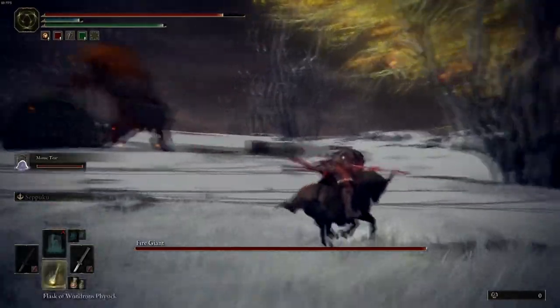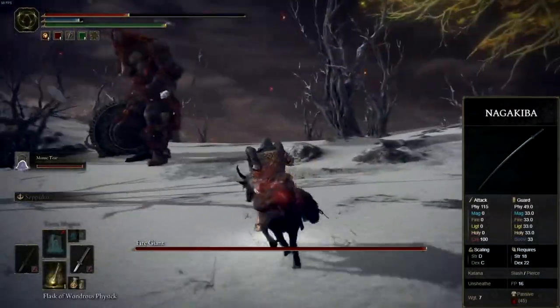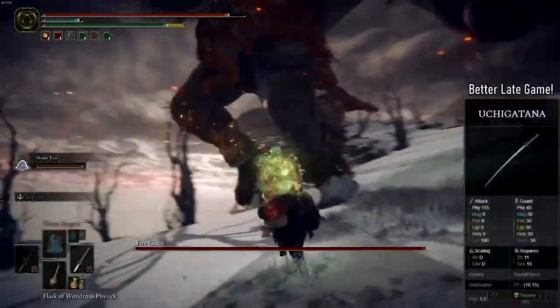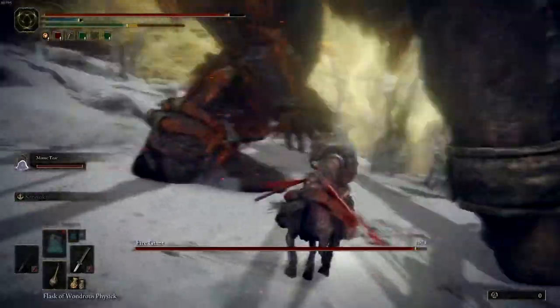One of the easier katanas early game that is sought after getting is the Nagakiba, as it has long distance to cover for early bosses, but the Uchi katana is just as good and you will not have to kill an NPC if you don't want to do the questline.